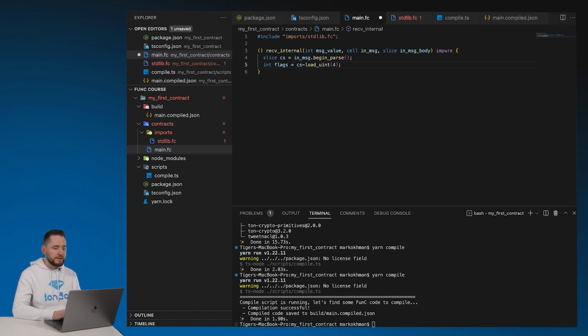So let's break down what exactly happened in this code. We're reading out the first 4 bits. So once we call some more of the load functions on the CS variable, CS here is just a cell slice, and we read out flags. And now if we read something more from this CS slice, the pointer actually moves.